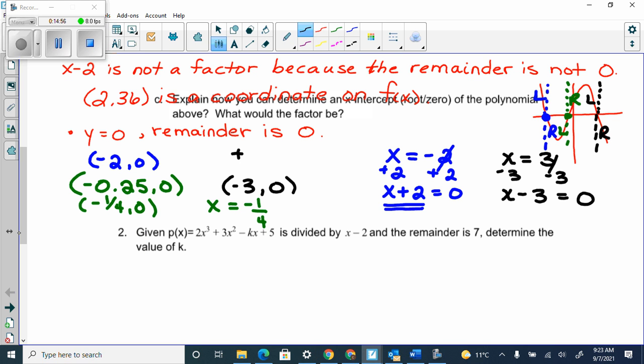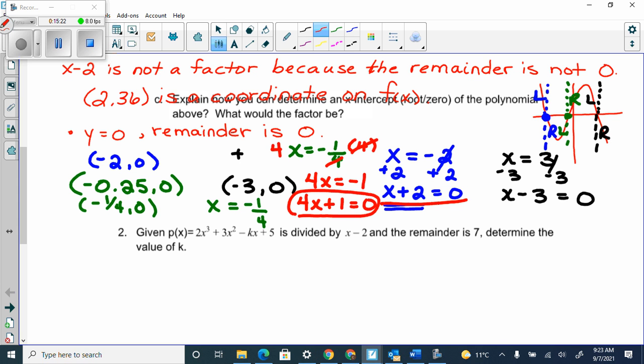Okay. So we have this one. x equals negative a quarter, what are we going to have to do first? Multiply by 4. So we actually do 2 steps. And you guys understand it, you just forget it. When it comes to the question, you'll just immediately add the quarter over. Stop the madness. Don't do that, okay? Stop yourself. So we have 4x equals negative 1, and then we add the 1 over, so we get 4x plus 1 equals 0. So this is one factor, and this is one linear factor, and this is a linear factor. You guys are right.